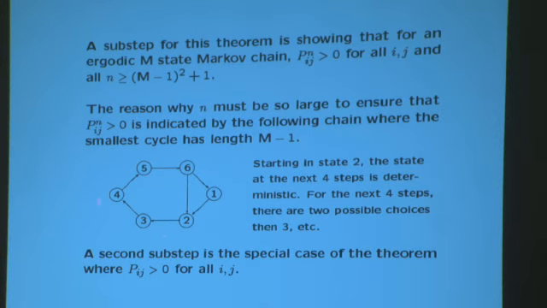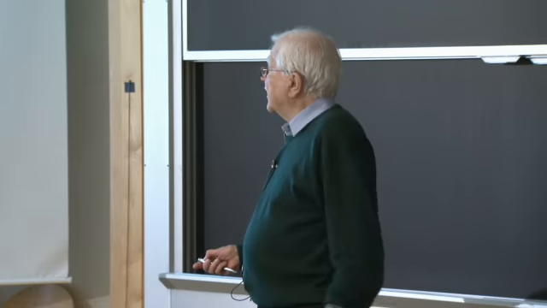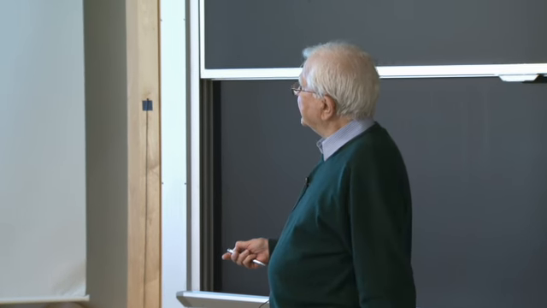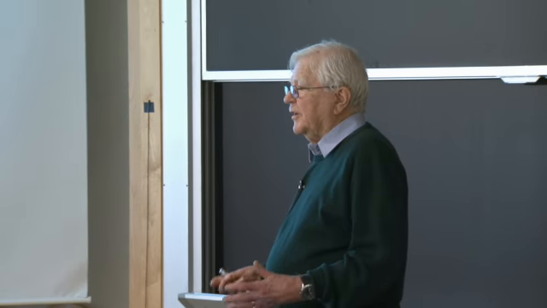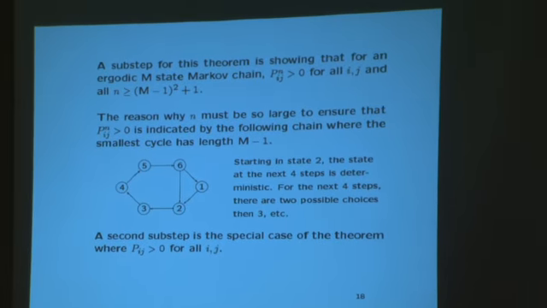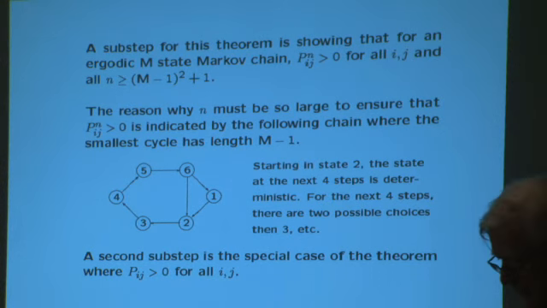And this is the only Markov chain there is. You can have as many states going around here as you want to, but you have to have this structure at the end where there's one special state and one way of circumventing it, which means there's one cycle of size m minus 1 and one cycle of size m, and that's the only way you can get it, and that's the only Markov chain that meets this bound with equality. In all other cases, you get this property much earlier, and often you get it after just a linear amount of time.